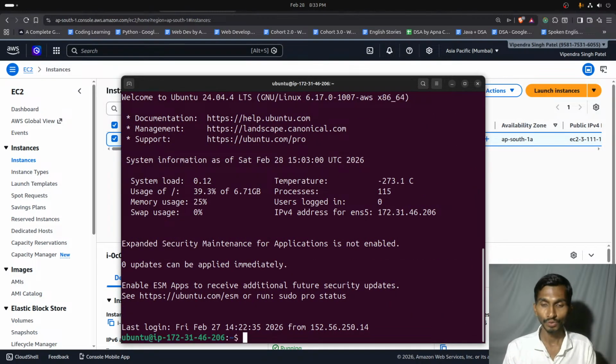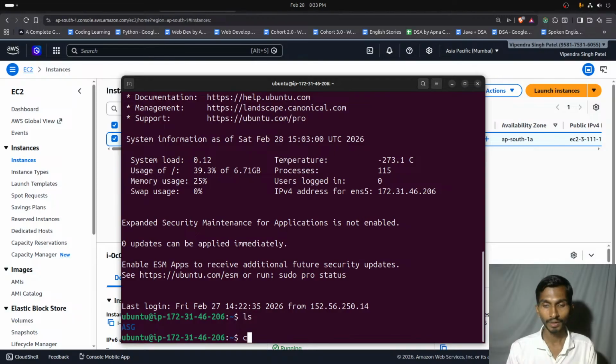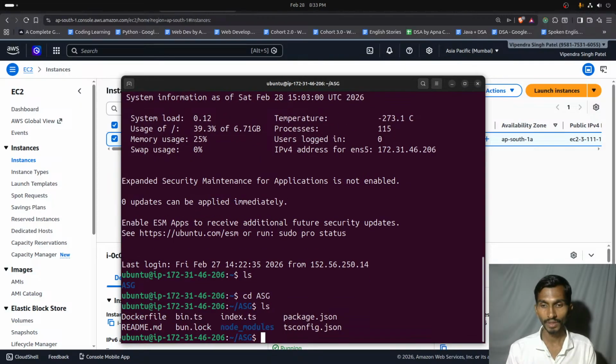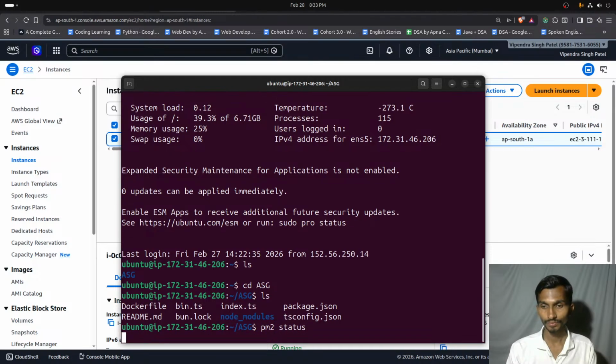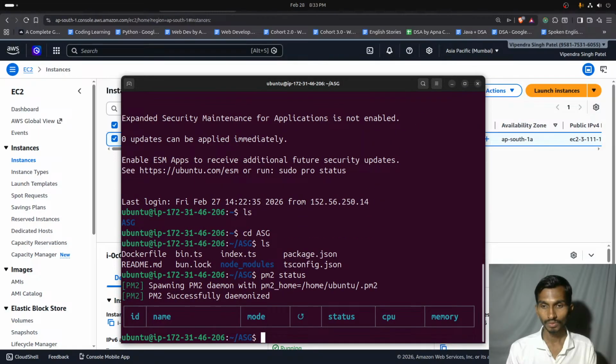Yeah, so this is connected. ls, and cd asg, ls, and pm2 status. So I do have pm2 installed over here, that is really a good thing.